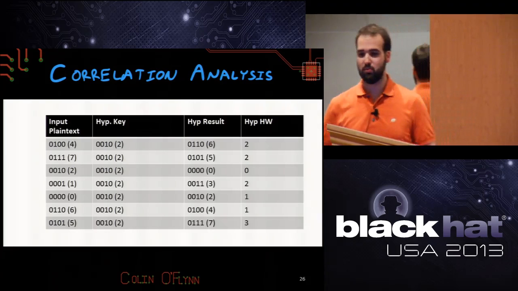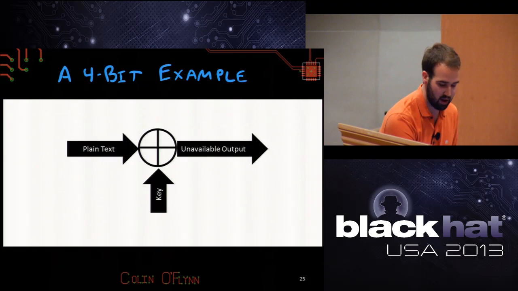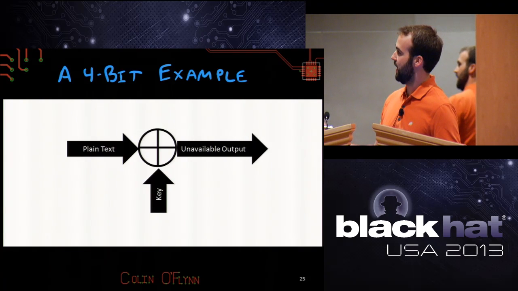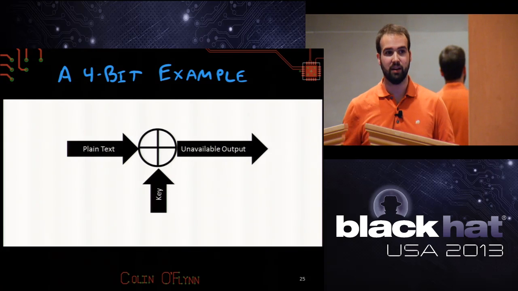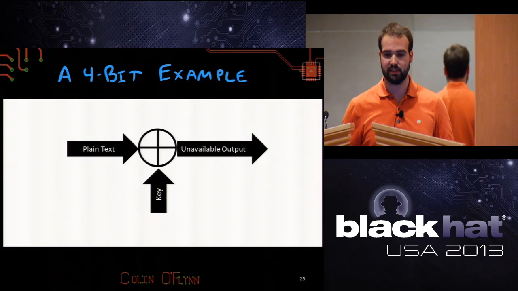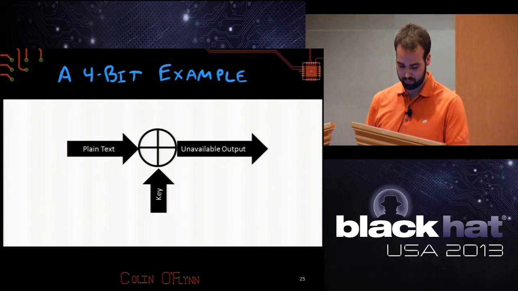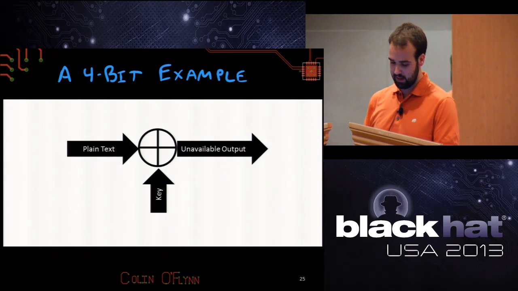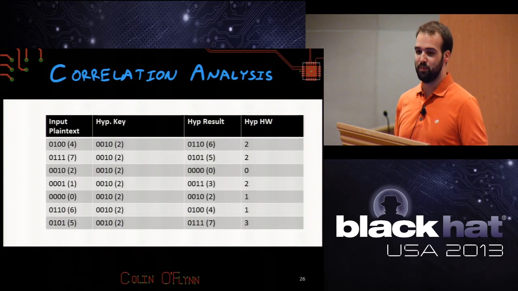We use what's called a correlation analysis to do this. So to do this, you put in a whole bunch of effectively random data at the plaintext here. So I'm just going to put a bunch of data I make up in. I can record what that data is. I know what the data is. And then I'm also going to record the power as the system is doing this. The result is that I've recorded the power while it's doing something with data I know.